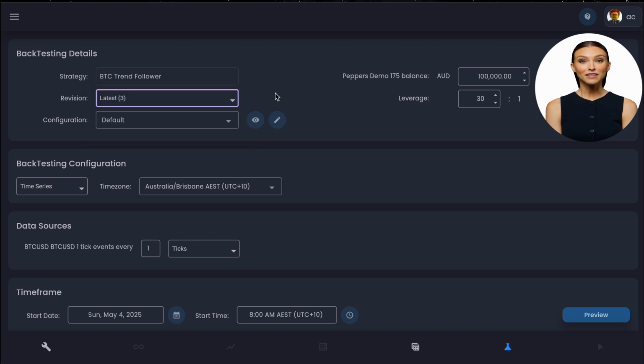The initial account balance and leverage to use can be entered and will be applied to each of the broker accounts in the strategy during the backtest. When a live strategy is running, the margin requirements and leverage are set by the broker based on each type of trading account you have.